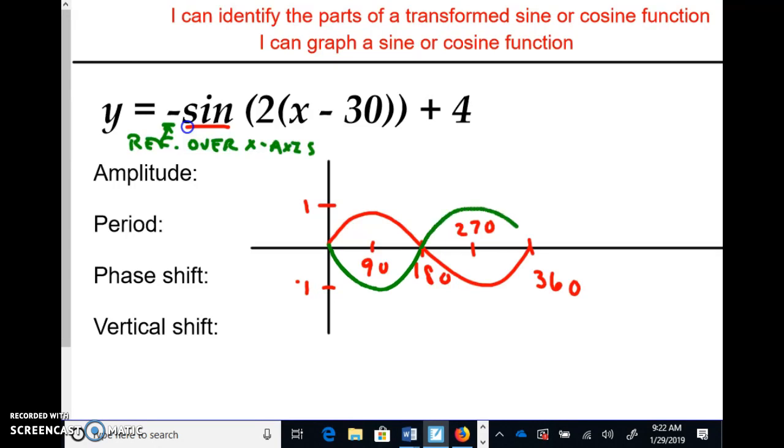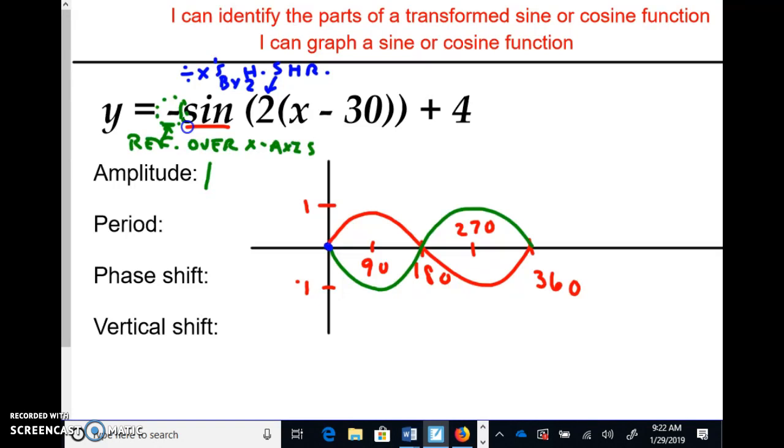That is what we now have in green. The amplitude, again, is always a positive number, which is a 1, so the amplitude is positive 1. Inside the grouping symbol, you have this 2. So that is a horizontal shrink. We are going to divide x's by 2. So take each x and again divide it by 2.